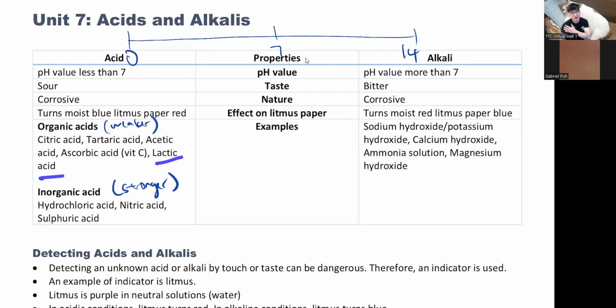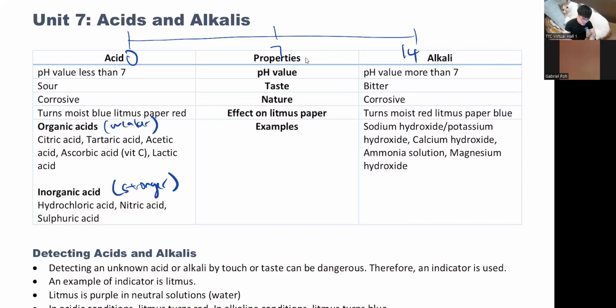Lactic acid, the acid found in your muscle when you work out, right? When you lift weights, I don't know whether you notice this. When you lift weights or when you run, when you push your muscle to the limit, when your muscle is going to fail, there's this very sore feeling that you want to stop. That's because of the lactic acid, right? It's a signal that your body is telling you, bro, this is the limit. I cannot go on too long. Okay, you need to stop, right? So it's a sign that your body cannot take it anymore.